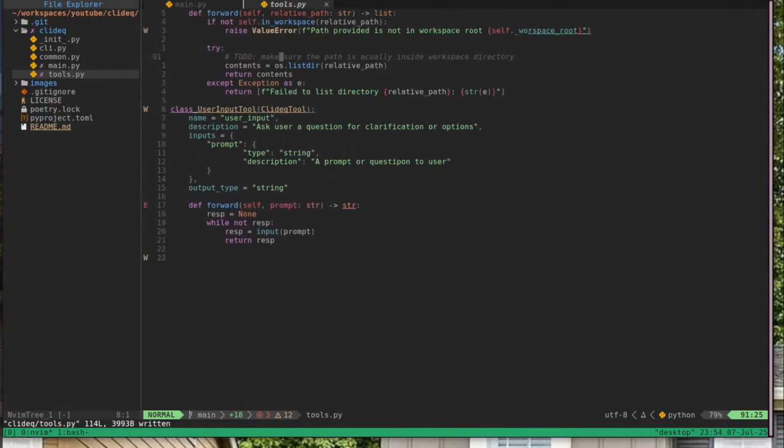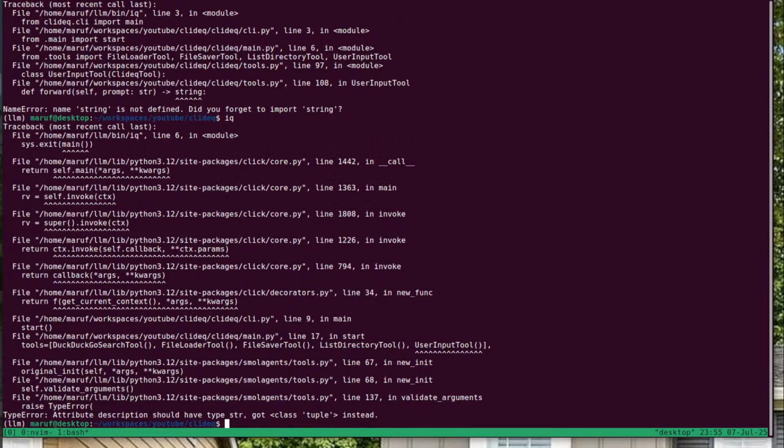Okay, why is it like that now? Input, where is the tuple string? So this is exit main IQ, that's good. Okay, cool. Start. Okay, user input tool, there is something wrong in there. Tools.py line 67 original init.